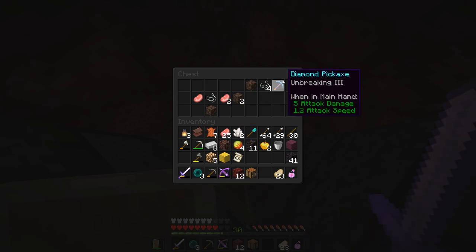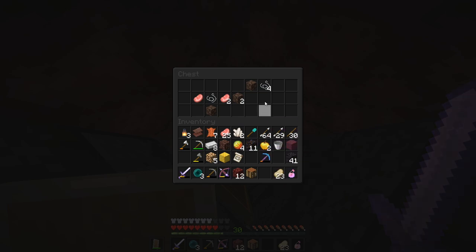Wait, what? A diamond. We just got a diamond pickaxe with unbreaking 3. The only annoying thing about this is we already have a diamond pickaxe, but I don't know if it has unbreaking 3. It might actually. I think it already has unbreaking. But yeah, that's cool.